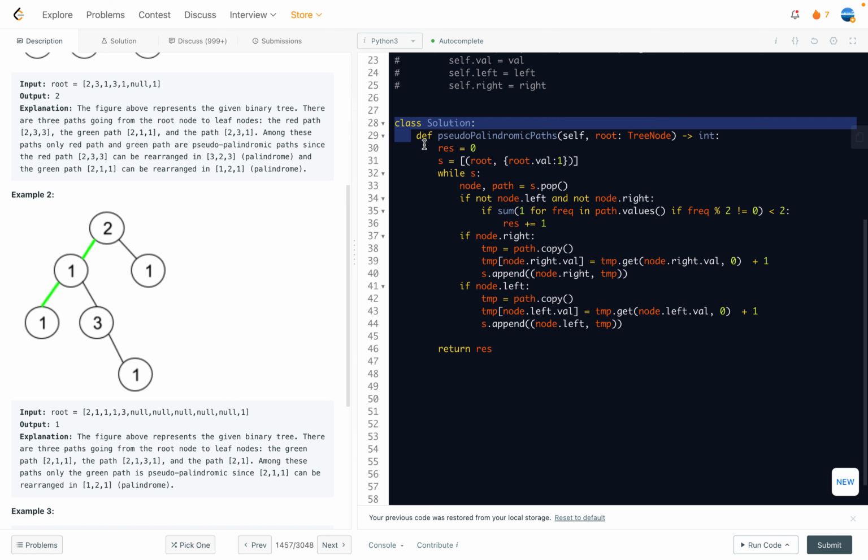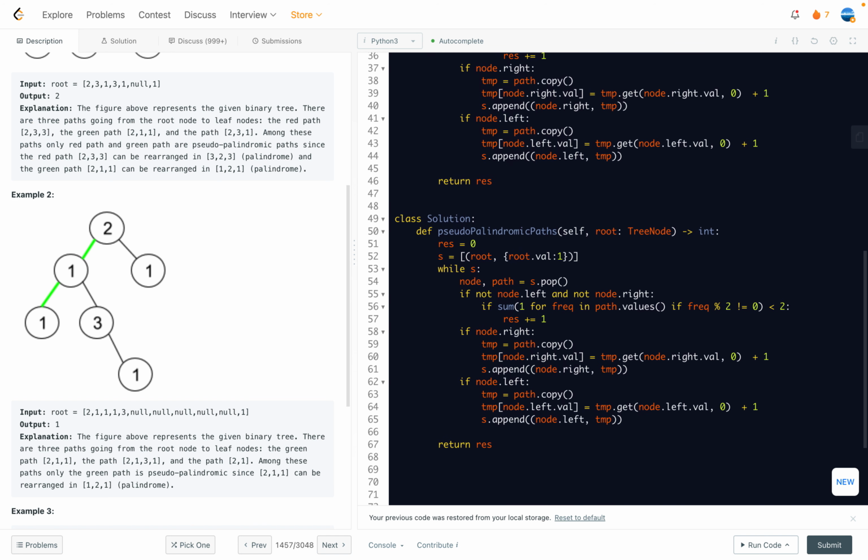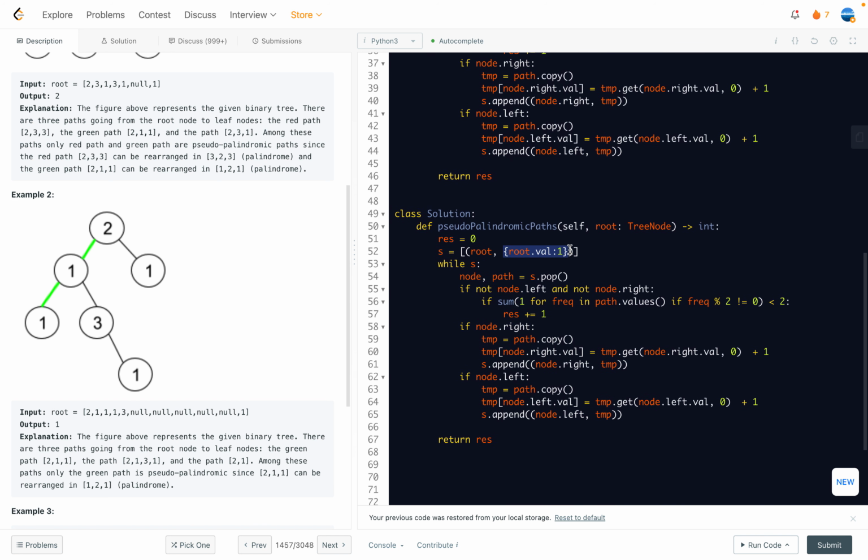This is actually similar to the previous one, but we save a lot of space. So now let me do this. I'm going to copy this part, and call this one version v1. Now here I'm not going to use a dictionary, I'm going to use a set. The change will be: if the length of the path is less than 2, because I'm using a set to represent the count, then I'm going to increment the result. Otherwise, what do we do?